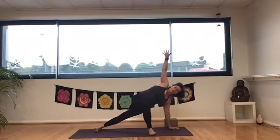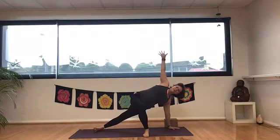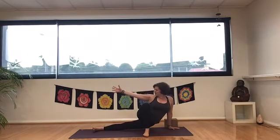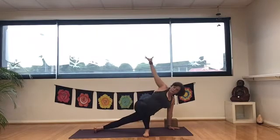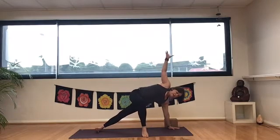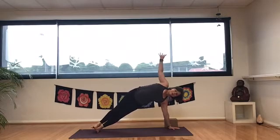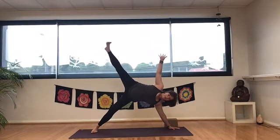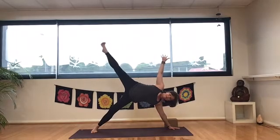Option two, roll onto the knife edge of your left leg. Or maybe even drop the hips down and turn to look over the back leg. Or option three, if you're feeling ready, step your top leg up for a side plank. And of course, option four, you can lift the top leg.